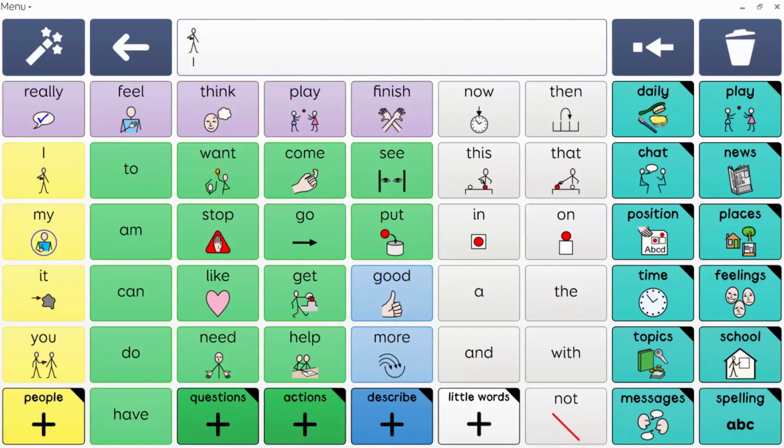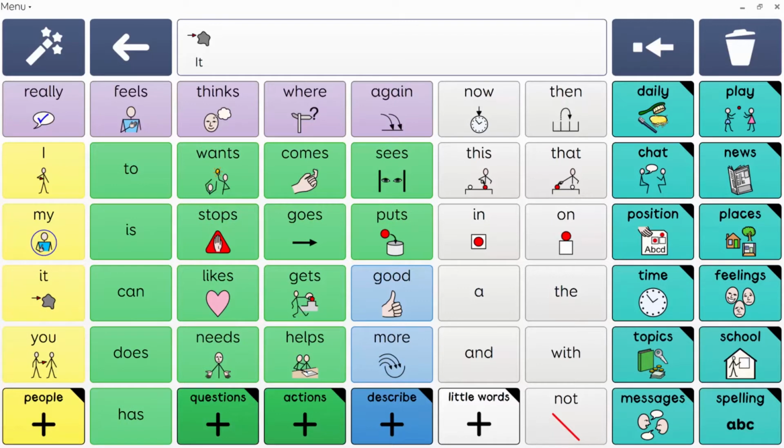There's also a lot of repetition between different core words and the useful next words. So for example, if I choose you or can, the useful next words are the same. These useful next words are words which can be found elsewhere in the grid set, but by having them here with the core, the need for navigating between different grids is reduced and allows the AAC learner to just focus on the grid that they are on when they're getting started. Let's see a couple of examples of the useful next word cells in action.